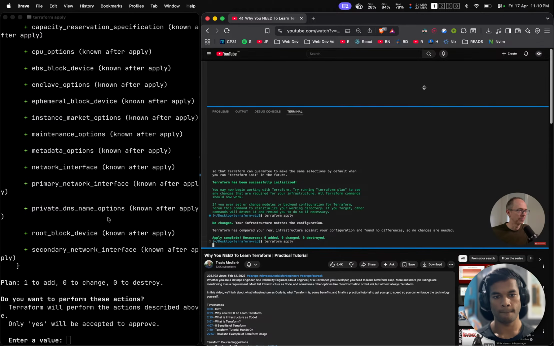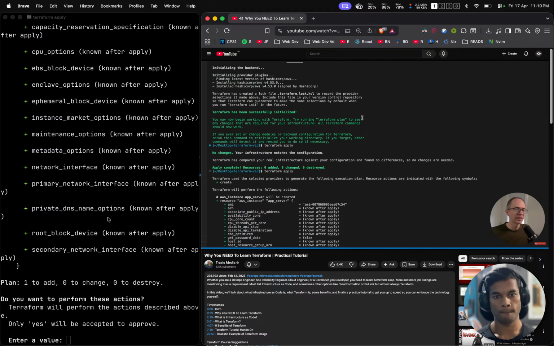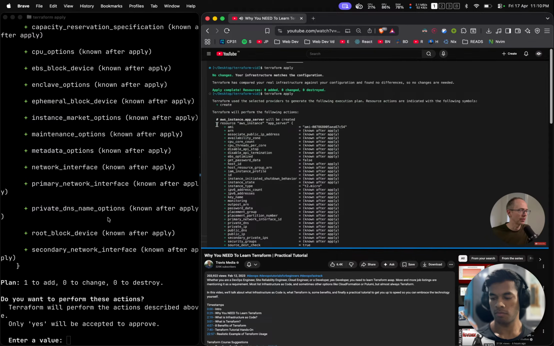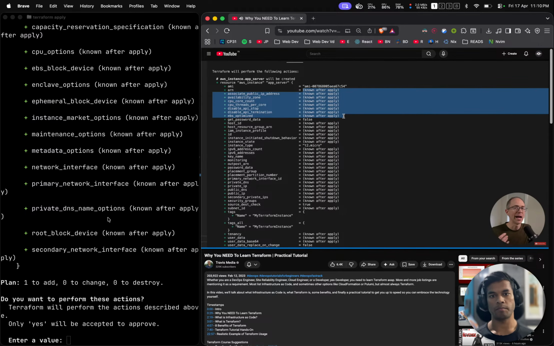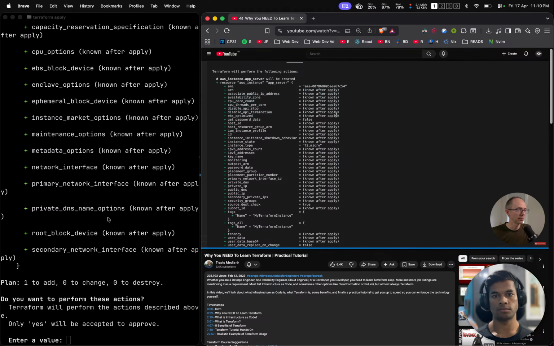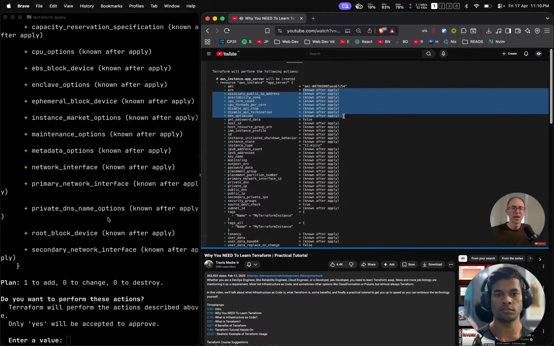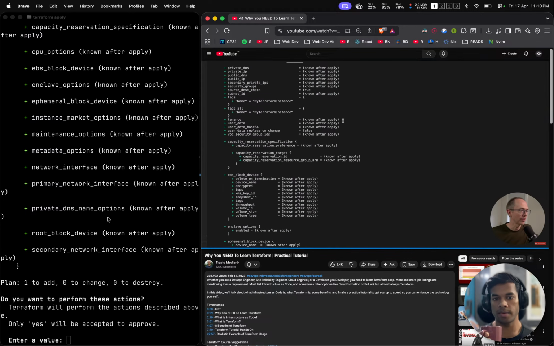And look what it does here. So let me open this up. It does kind of a git add subtract versioning here. It gives you a rundown of all of the actions it's about to perform. And if you see everything with the green plus, it's going to create that. So the AWS instance is going to create all of these things. So you see AMI, here's the AMI ID. If you see known after apply, this is because things usually don't get IDs and things like that until they're created. So this means we don't know yet. We'll only know after you apply it and run this command.